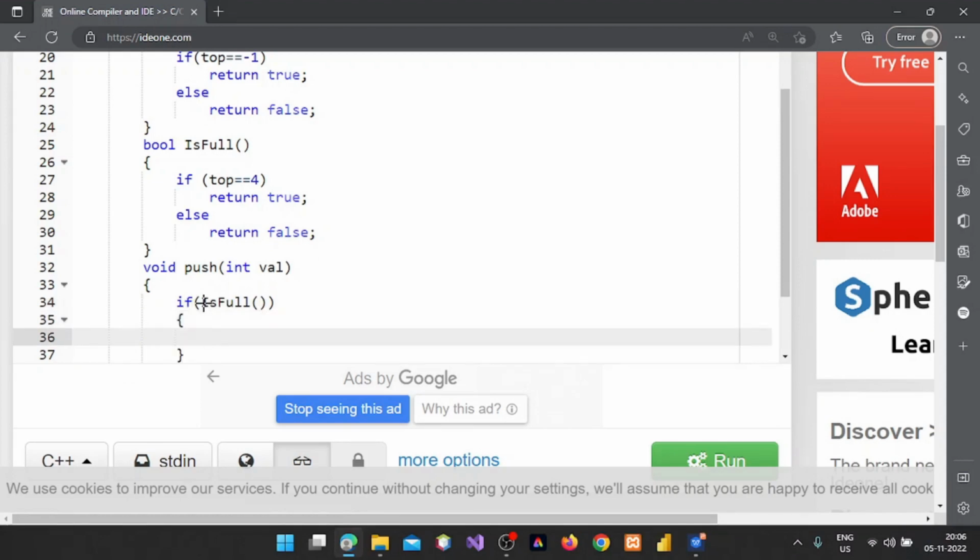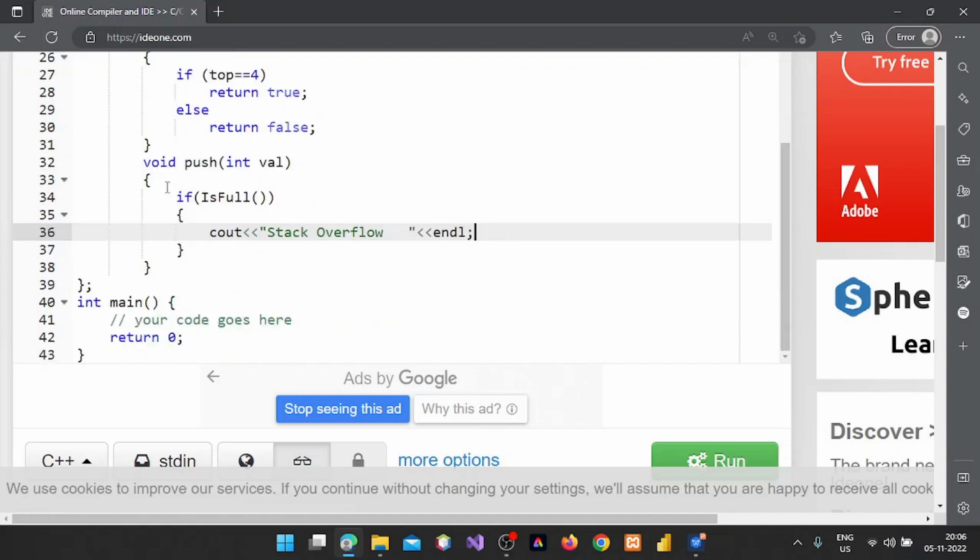If it is full, then I will say cout stack overflow. So when the stack is full, it will say that the stack is overflowing, and then it will come out of this particular function.